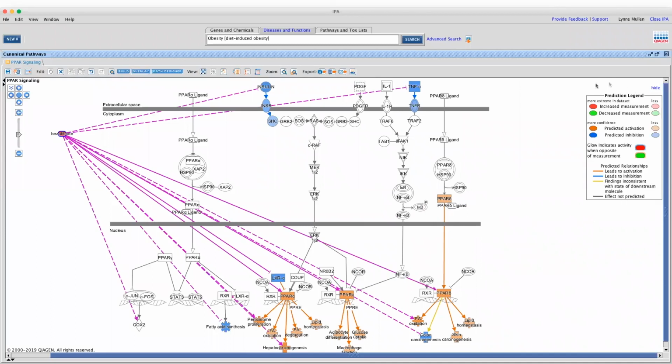Now you can see this prediction legend that appears on the right side of the screen. You might recall the coloration from the first webinar, where orange means we're making a prediction something's activated, and blue is a prediction of inhibition.